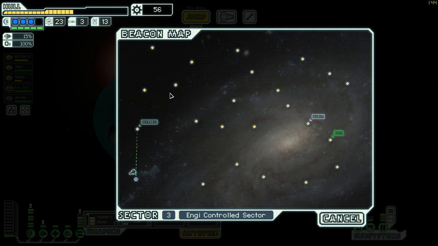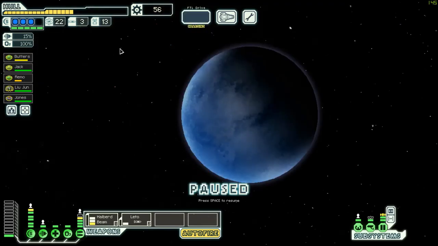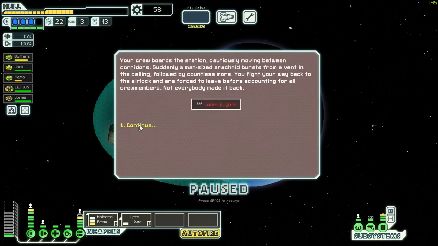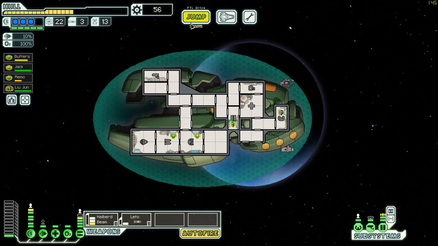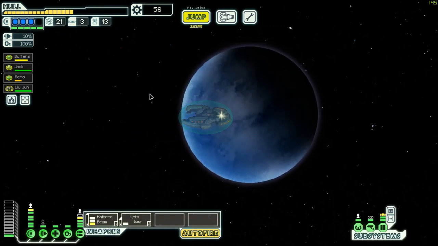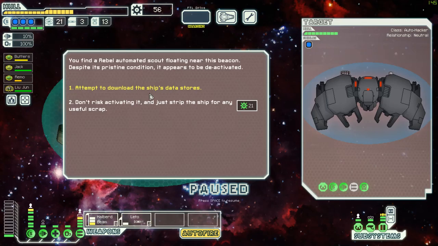Well, we've got no choice but to go around. Send the crew to help giant spiders. Risky. I better not lose the Engi crew member. All right, we lost the human. Hey, you know what? Sometimes that works. Sometimes it doesn't. It used to never work for me.